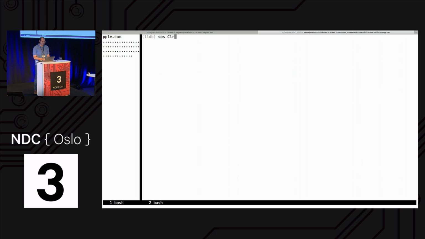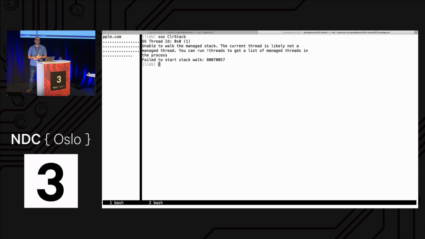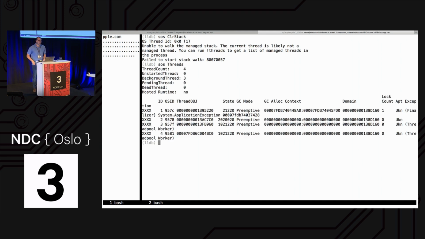So typically what you do is run the CLR stack command to get a stack trace, but then the plugin complains: unable to walk the stack, the current thread is not a managed thread. If you look at the threads output again, the Linux thread ID for this thread is 957C, whereas the debugger here thinks it's 0.